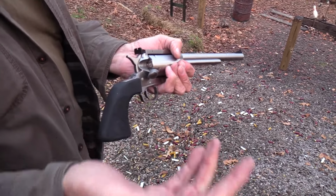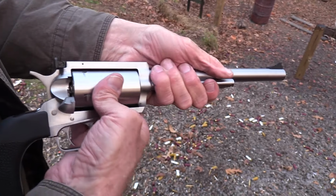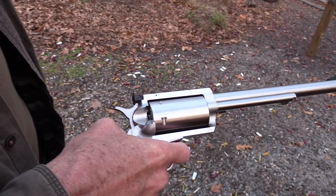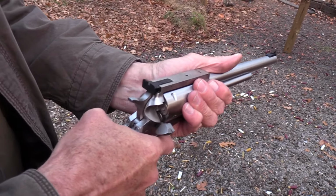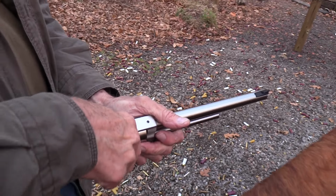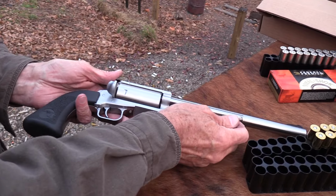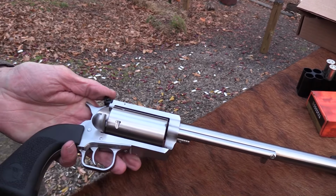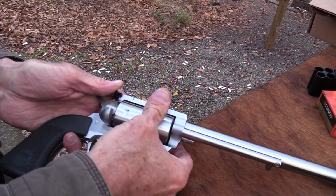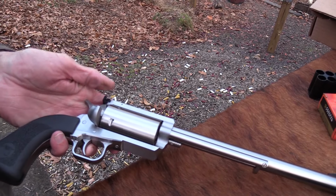The other thing that's interesting about this firearm is when the loading gate is open, the cylinder turns either way without any trouble. And let me dry my hands off there, see if I can get that to turn. That ammo may just have a bigger head on it or something. I might just take those out and put one in at a time. I don't want to hang up the cylinder. The bear claw might have, with that nickel plating, just enough extra. Those two seem to be fine.